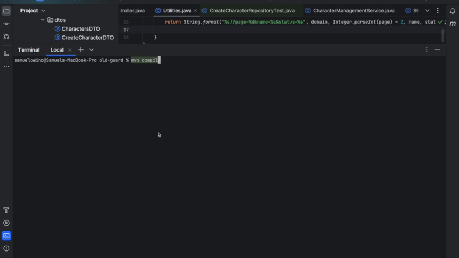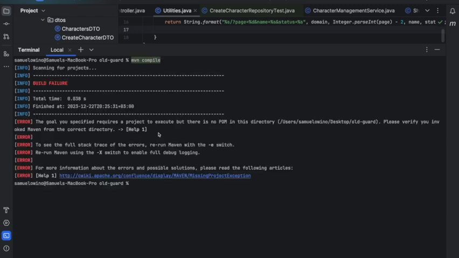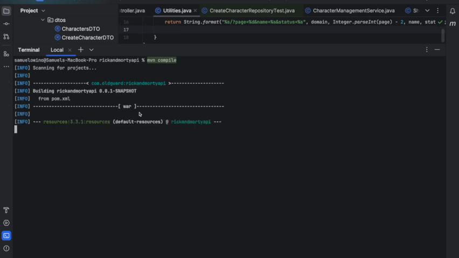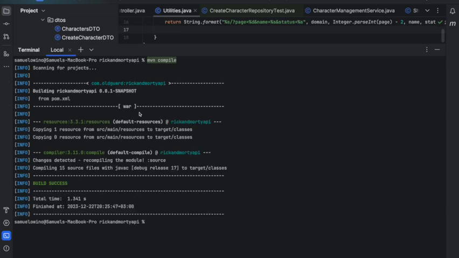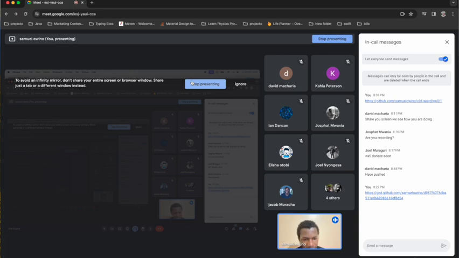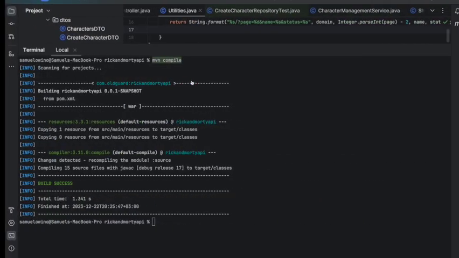So I'll first of all try to compile it. So just in case you're wondering what Maven compile is, we're using the Maven build tool, and you usually get these commands that you can use for the build cycle.